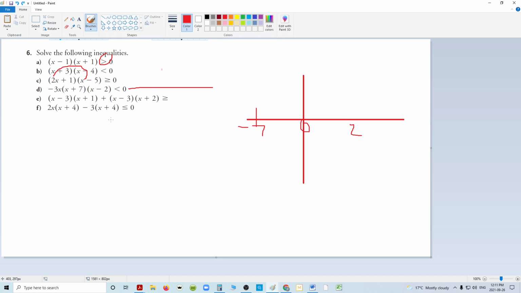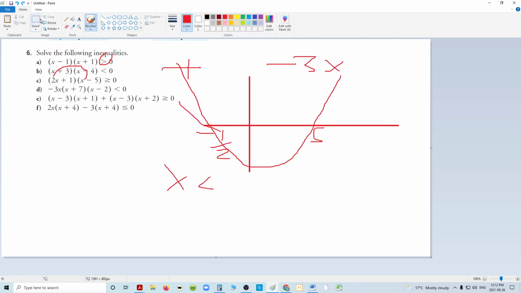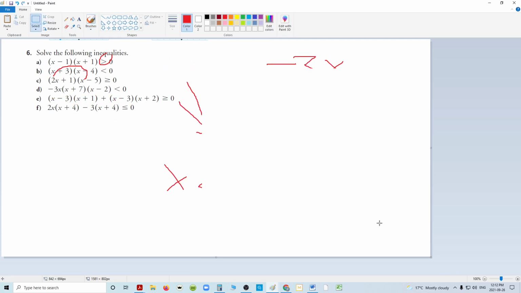Okay, this one is a little bit more complicated, isn't it? Because they're adding two graphs, and it looks like I accidentally deleted it. They're looking for above or equals to 0. I accidentally deleted it when I erased this graph. But they're looking at two graphs, which means I have to expand it. I can't just look at these two graphs. I have to add them.